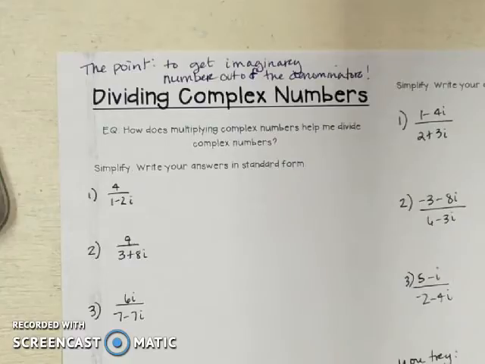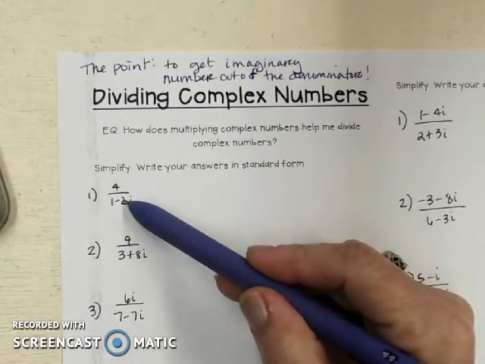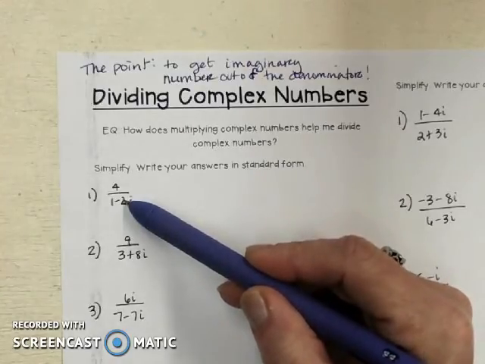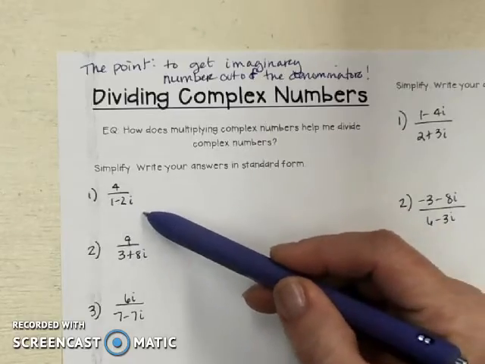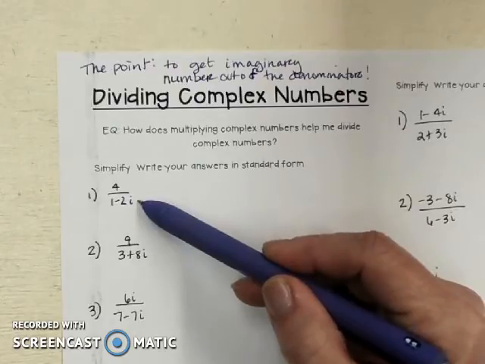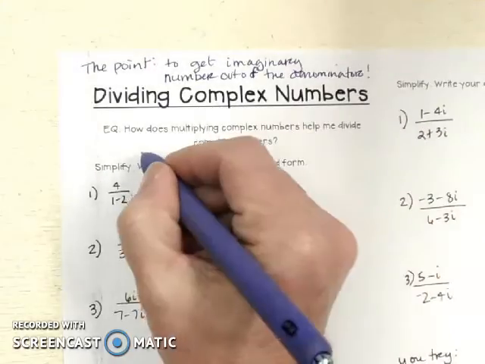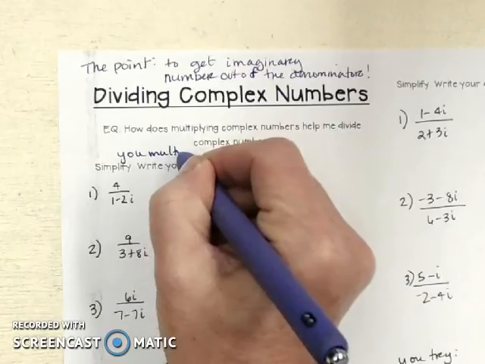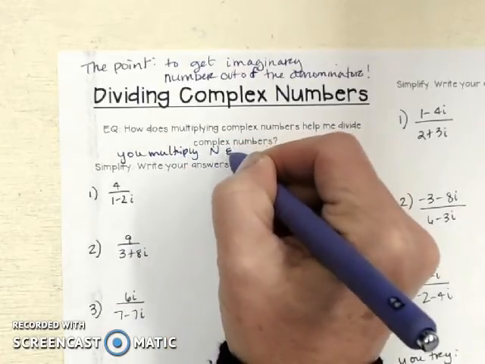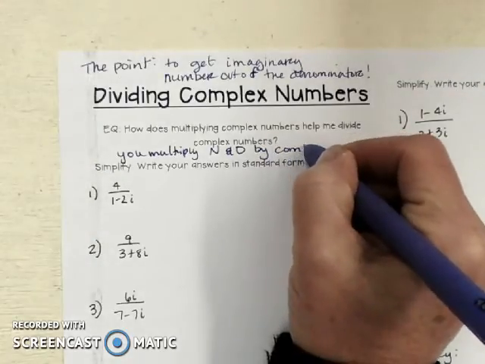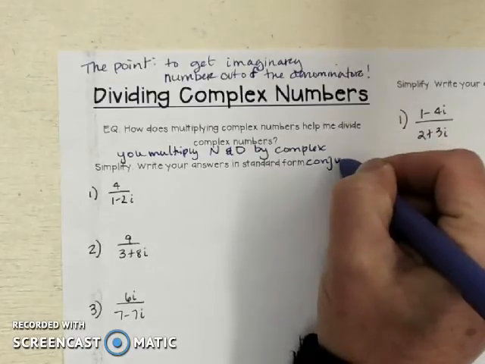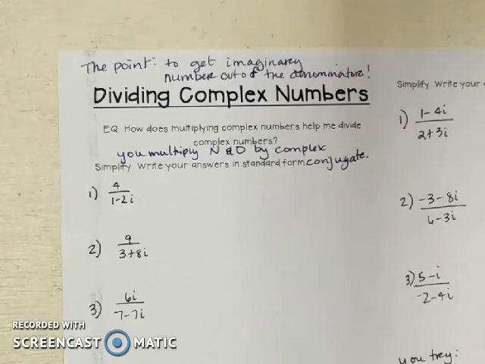And remember, when we do that, you have to multiply the numerator and the denominator by whatever you need to make that denominator not have that radical in it. But now we're going to multiply by what we need to make that denominator not have the imaginary part in it. So you're going to multiply the numerator and the denominator by your complex conjugate. I'm sorry, I didn't leave room in there to write those steps, so I'm just squeezing them in. So the point is to get the imaginary out of the denominator, and you do that by multiplying the numerator and the denominator by your complex conjugate.